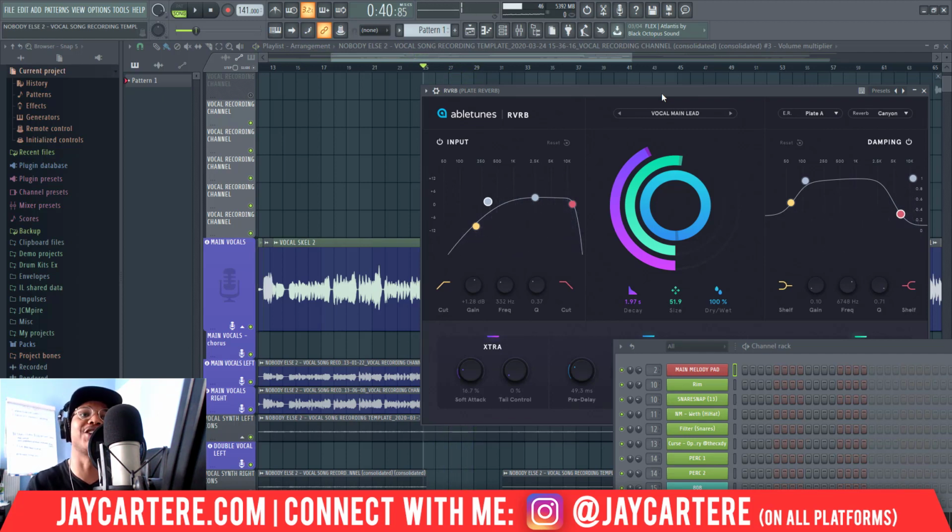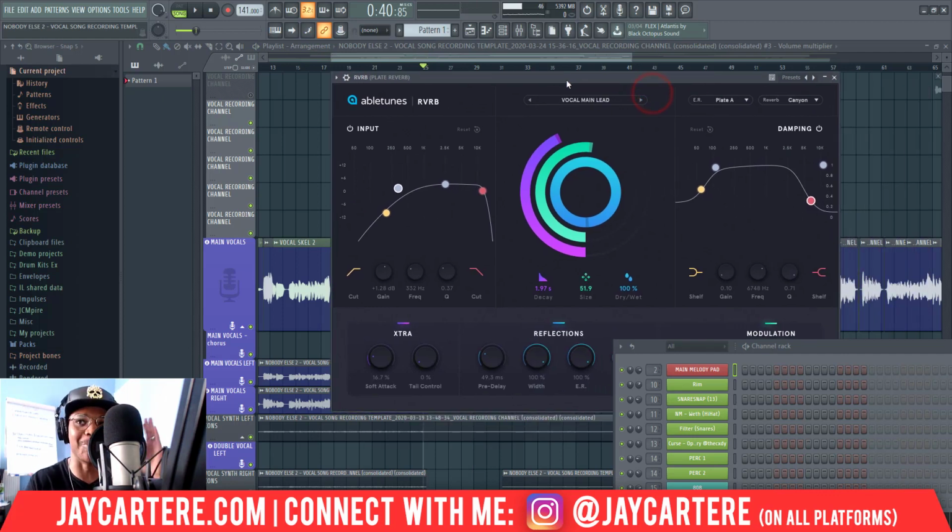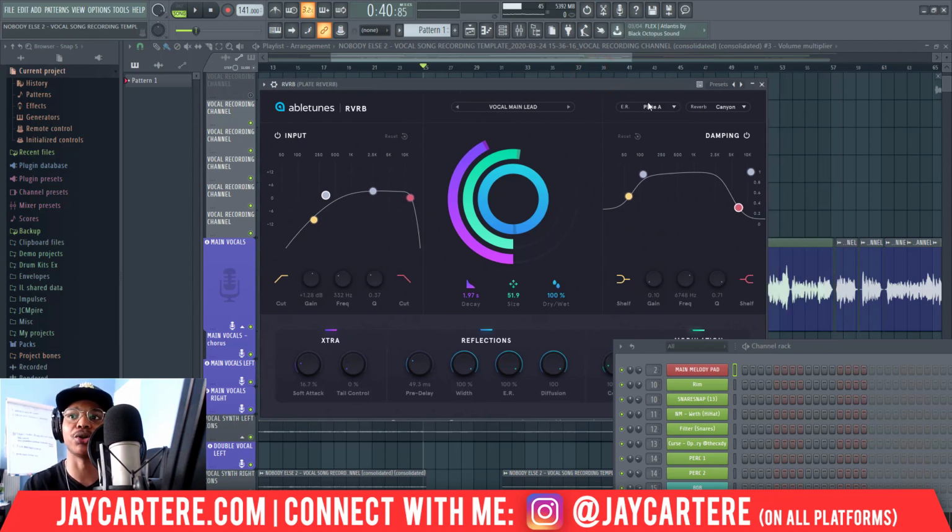By the way, I did turn this up very, very high, so obviously that's why there's so much reverb going on. So next we have the soft attack knob, which they're saying is useful on percussive, plucky, attacky sounds. These sounds usually have a heavy transient at the beginning and it adds some unpleasant overtones to the reverb tail. So the soft attack knob reduces the transients of the input signal that goes to the plugin, so you hear a reverb from the body of the sound, and at the same time this doesn't affect the transient of the original signal. You'll need to find some attacky sound for demonstration, maybe percussion or pluck with the pitched attack.